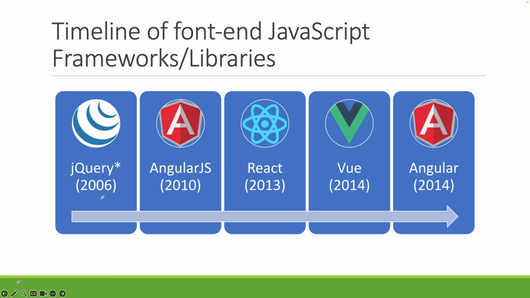Okay. And after that we have AngularJS, which came in 2010. It is also very popular, but I didn't have a chance to directly use AngularJS. When I started learning about Angular, it was already Angular 2 and a higher version, okay? And then we have React, Vue, and Angular. React, Vue, and Angular are now the three most popular front-end frameworks.